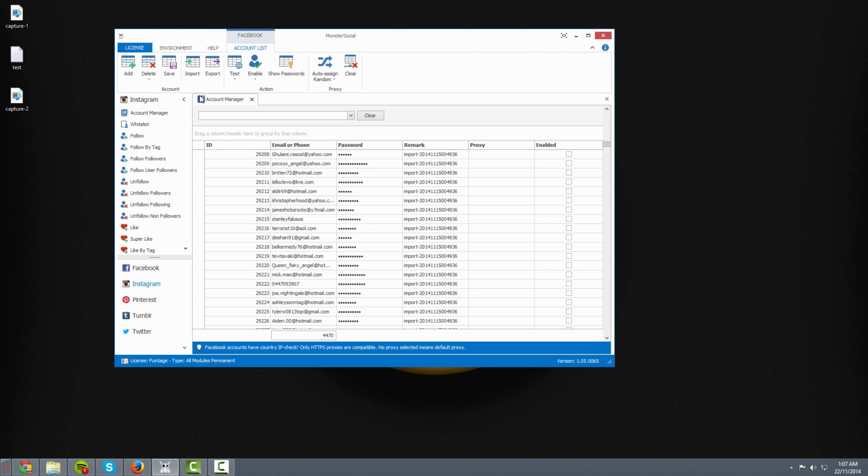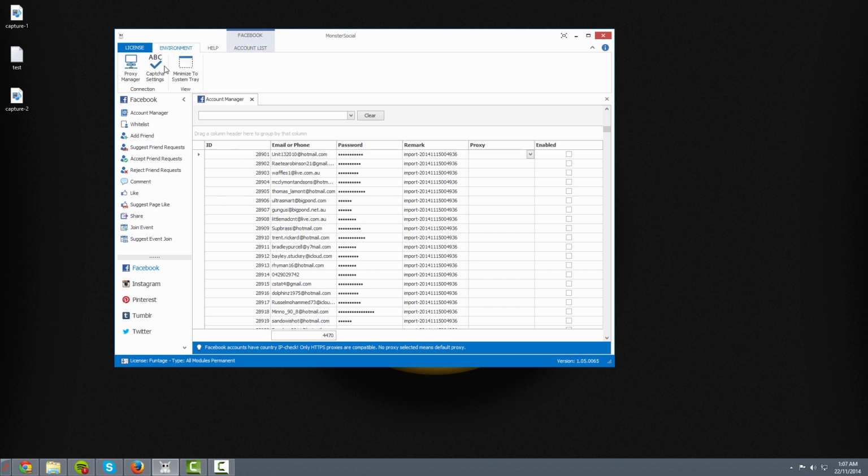Gone, back to normal. Didn't even know that happened. So now I'm going to press save because I've updated all my information, and it'll save that there are no proxies in here, which obviously there aren't anymore, which is good. Okay, so having a look back here, we've gone through that. I want to have a quick look at capture settings as well.